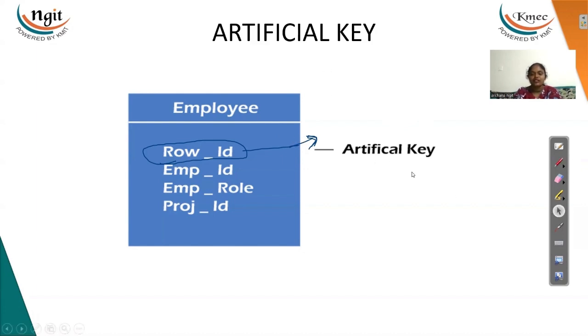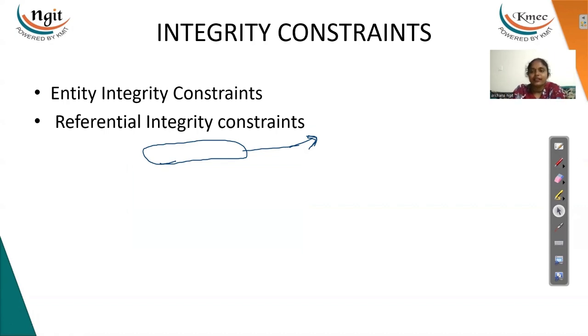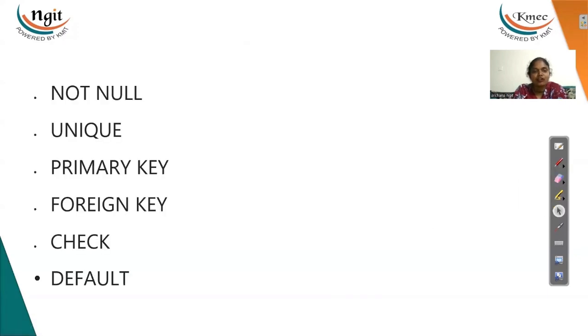Okay. So these are the types of integrity constraints. So referential integrity constraint here is going to be taken as a foreign key constraint that we have already discussed. Okay, primary, default, null, which we have already completed. So with this key constraints, implementing key constraints upon relations is completed.